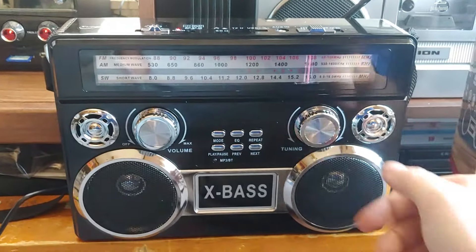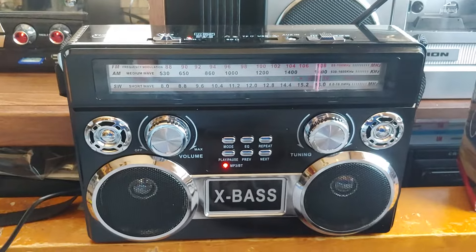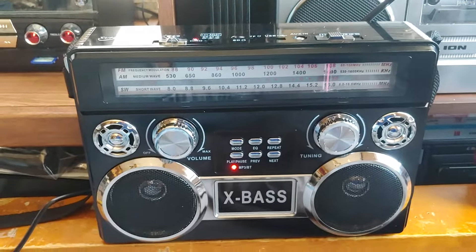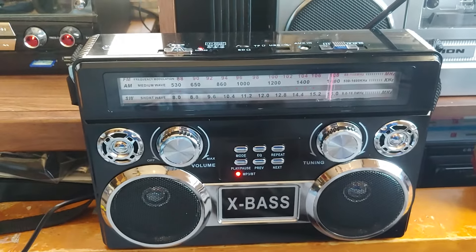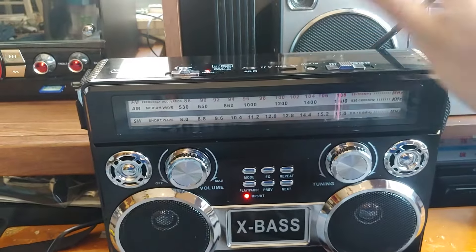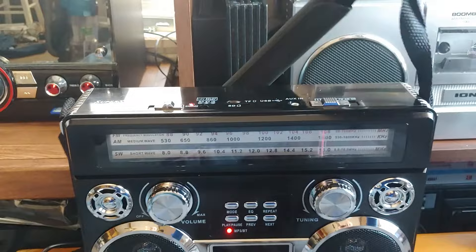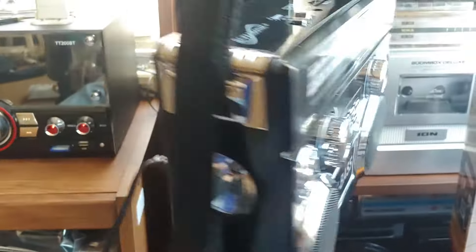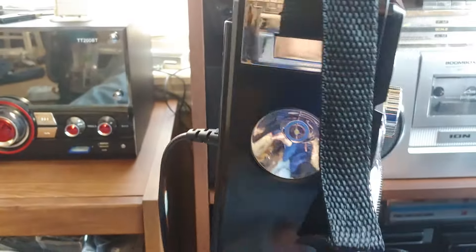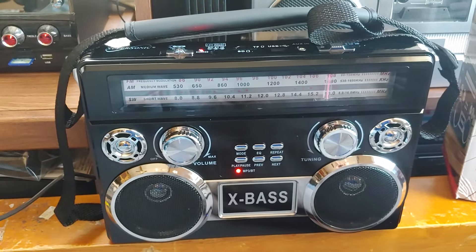Yeah anyway — it connected successfully. That just linked to my phone. And the charge indicator — I got it plugged in. I got the strap to carry it. Rechargeable batteries — well, batteries can go in there but the rechargeable's internal. It's a good portable unit on the go. Alright, later.